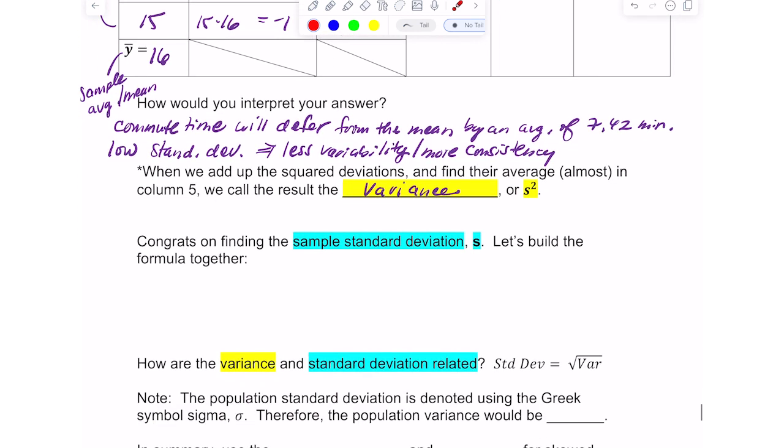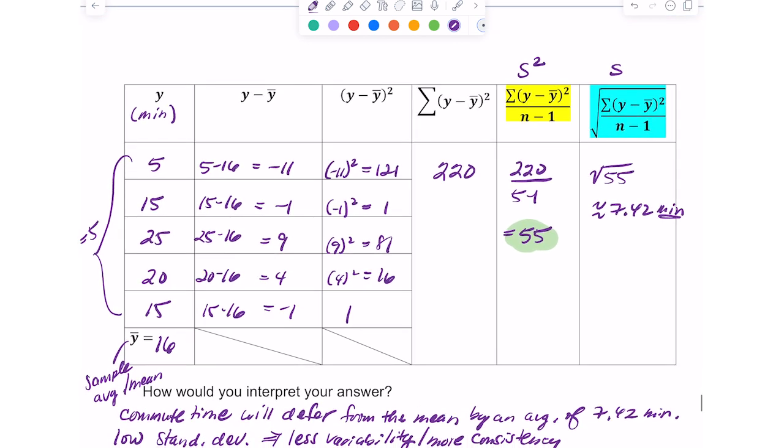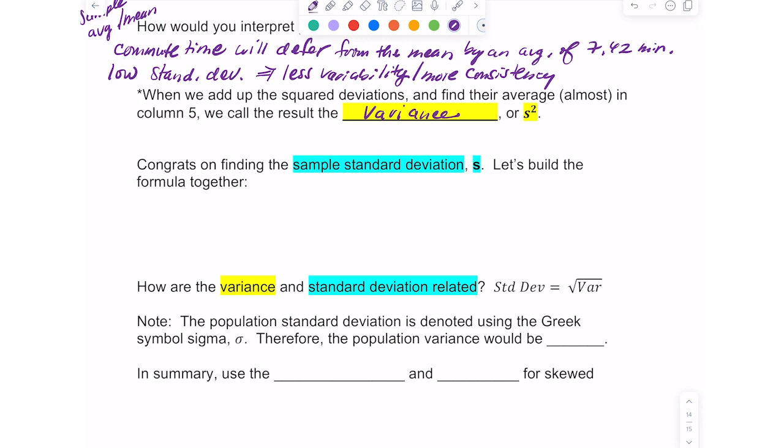Okay, so how does it relate to standard deviation? Well, standard deviation is just the square root of the variance, right? Here was my variance, and I took the square root of it, and I got my standard deviation. So this represents s squared, your variance, and that is your standard deviation s, and that's your sample standard deviation. Okay, so how do we exactly find this standard deviation? We found the sample standard deviation by taking our numbers and subtracting the mean, right? Squaring it. Then we added all of those squared deviations.